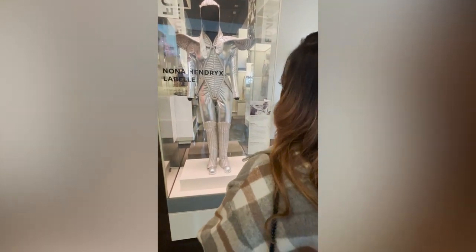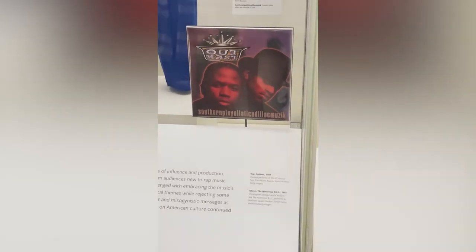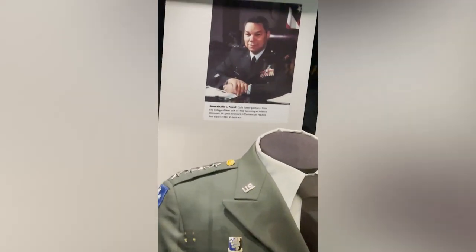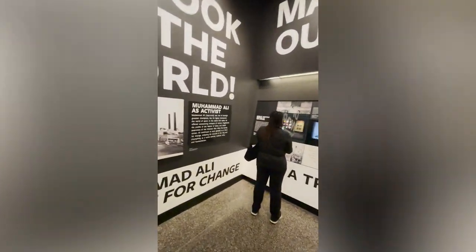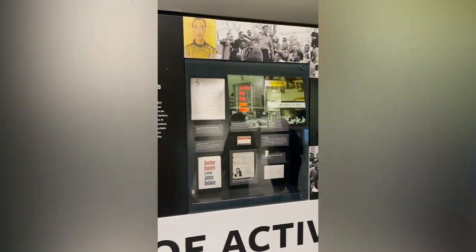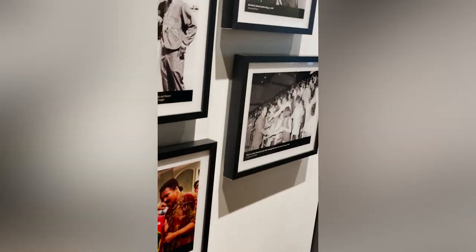The Smithsonian's latest museum, which opened in 2019, is the National Museum of African American History. First of all, just walking up to it is beautiful. I'm not sure who designed it, but the architecture of it almost looks like there's a texture of this bronze design along the outside of it. So the museum is actually artwork in itself. And it's huge. We actually tried to get tickets in advance, so just make sure you don't just walk up and say, hey, I want entry, because unlike the rest of the Smithsonian museums, you cannot just walk in.